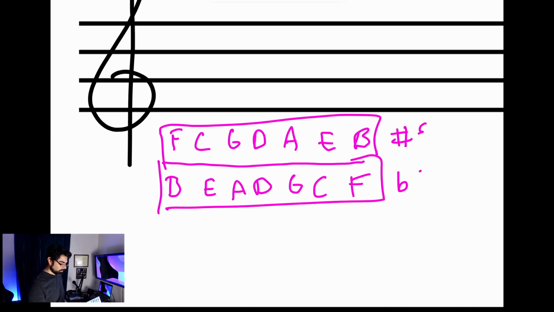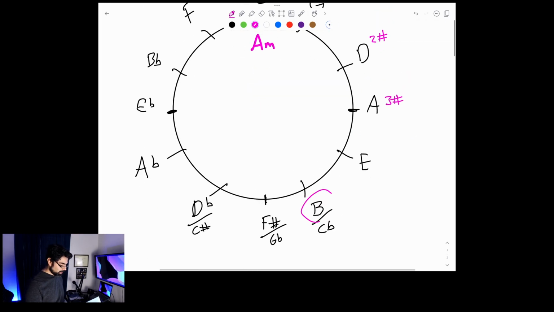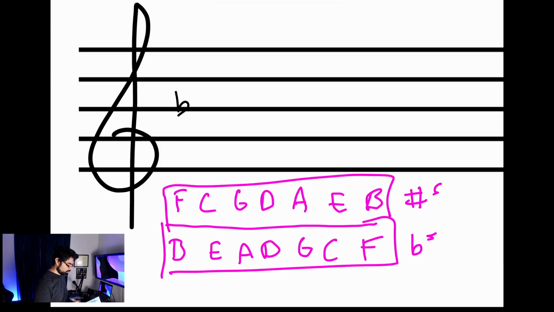The mirror image, then, it's starting here and going backwards, right? B flat, E flat, A flat, D flat, G flat, C flat, and F.